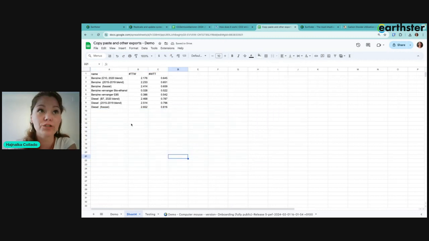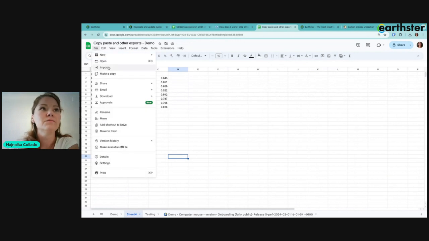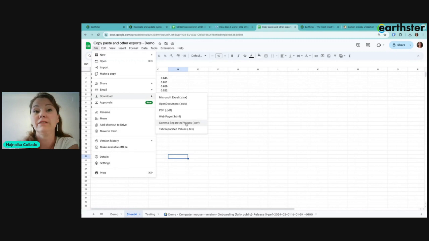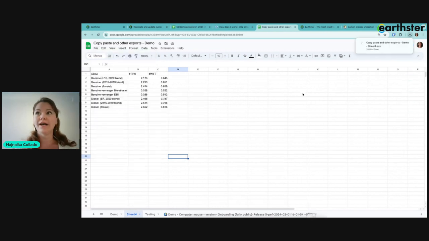You export your file as a CSV. Look, we put it download as a CSV file. If you're using Excel, really soon you will be able to use straight away an Excel file, but not yet. So at this point, export it as a CSV. Then when you have that, you have it downloaded.